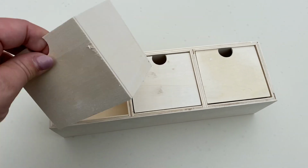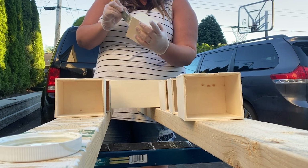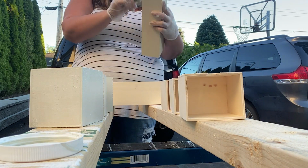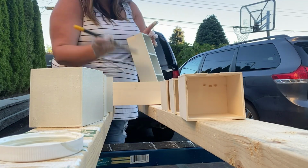I also snuck in one other quick DIY project with these little boxes from the dollar store that you will see on the wall in the final reveal. We are almost done in here. The wall is done, the lights are up, and now I am going to go shop their home to try and decorate the space. There's a few pieces I knew they already had that I'm definitely gonna grab, and I'm going to style the space, get it all ready, and then reveal it to my nephew.